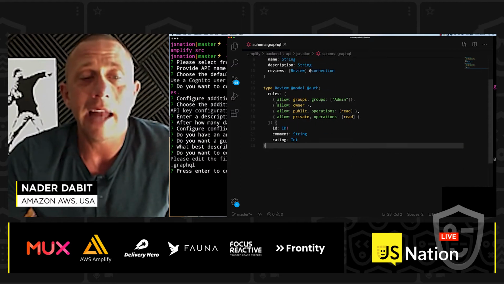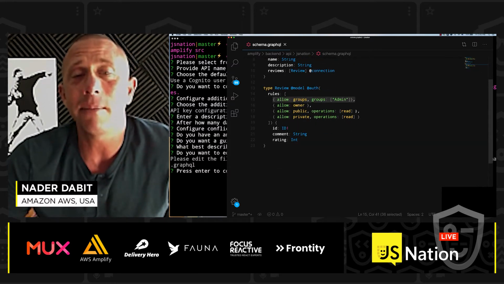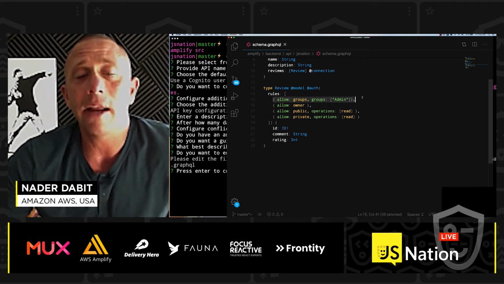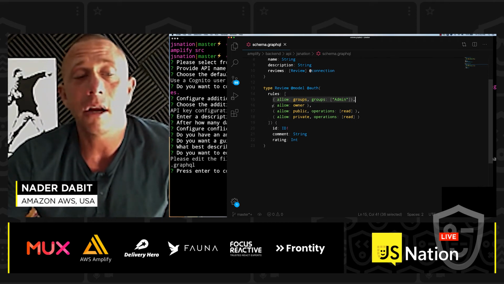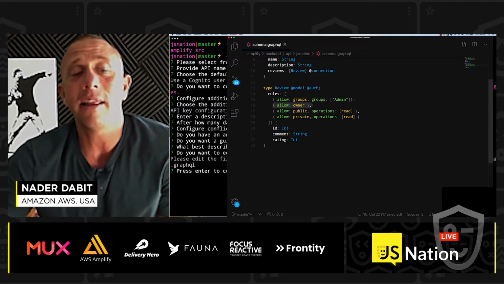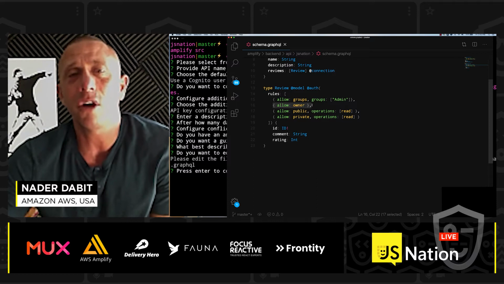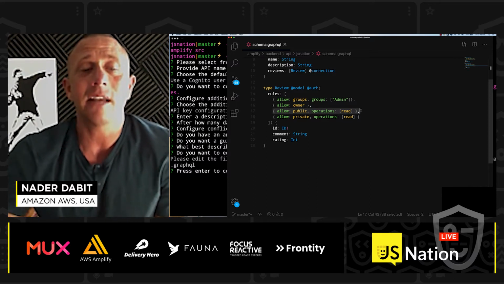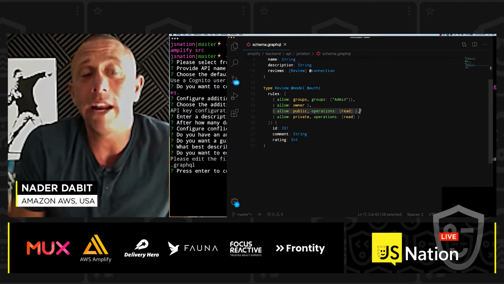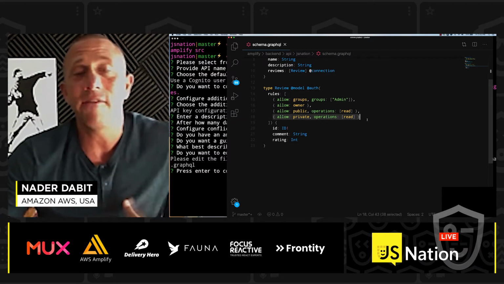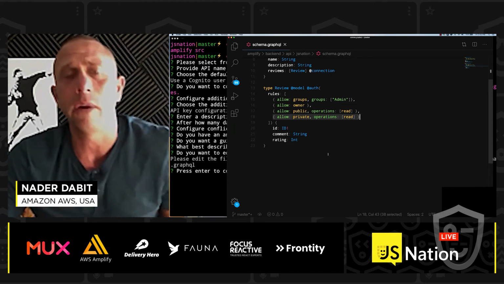The next thing we'll look at is the review type. Here we have similar rules, but maybe a little bit more going on, where we're allowing admin access for everything. We're also allowing owner access because we want to say that anyone can create a review and they can also update or delete their reviews if they would like. We have public access for reading reviews and also private access for reading reviews. We're saying if you're signed in or if you're not signed in, you can still read reviews.